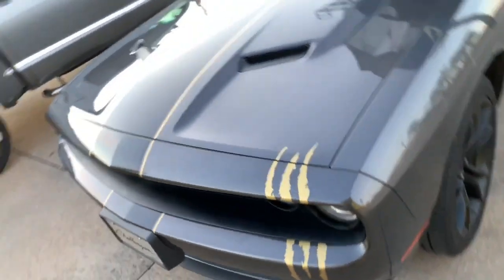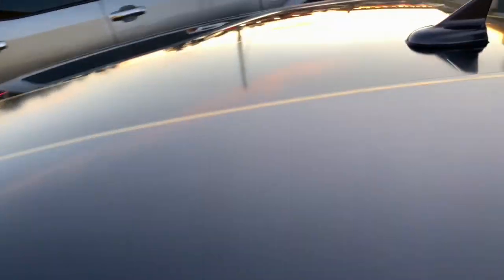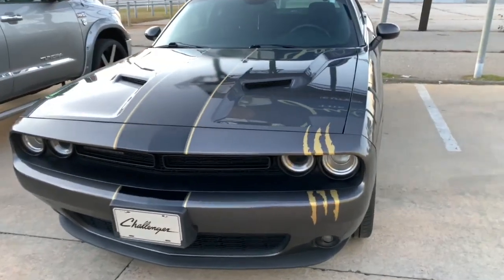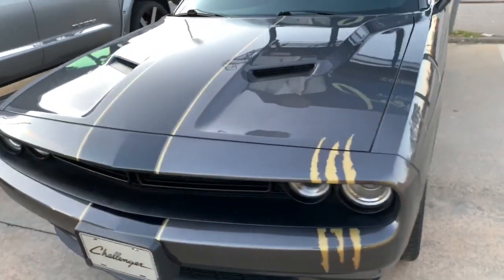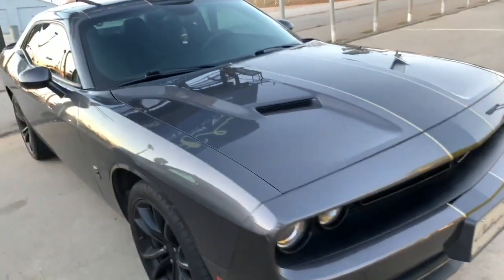This looks really nice. I'm actually pretty fucking happy. It looks real clean, real detailed. That's what it looks like — real clean, simple, not too much. It just makes it pop out a lot more. If you've got anything else I should do to it on the outside, just let me know in the comments below.